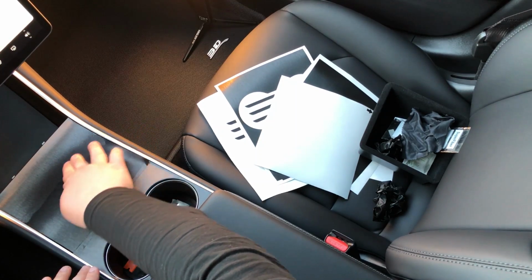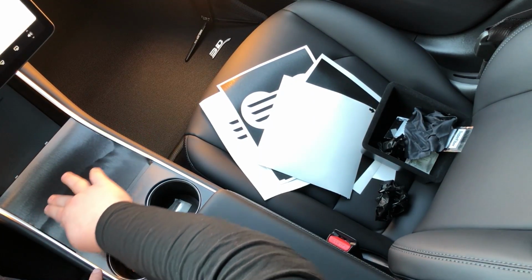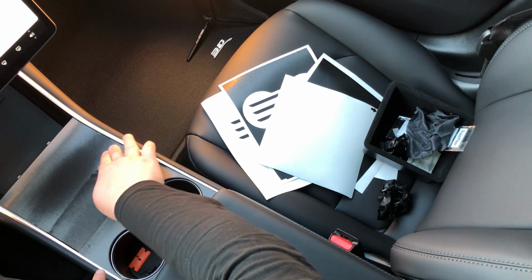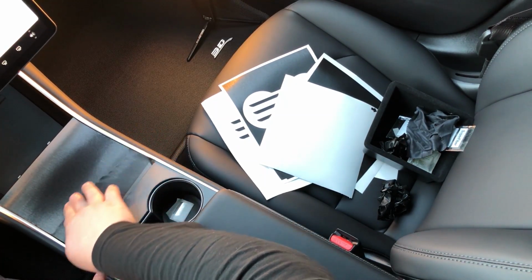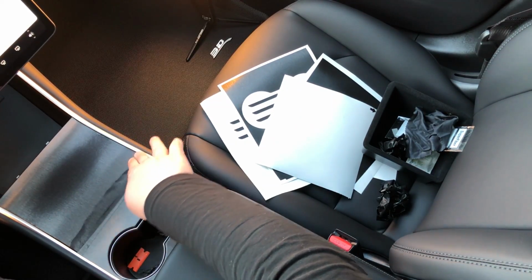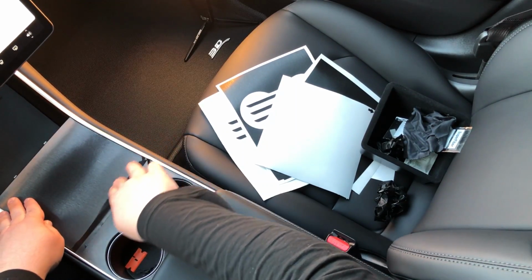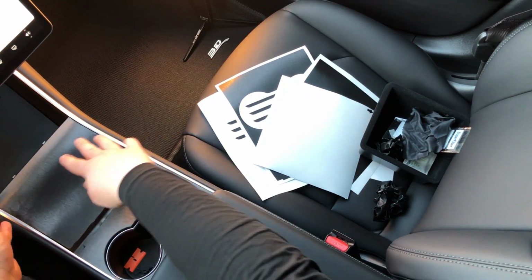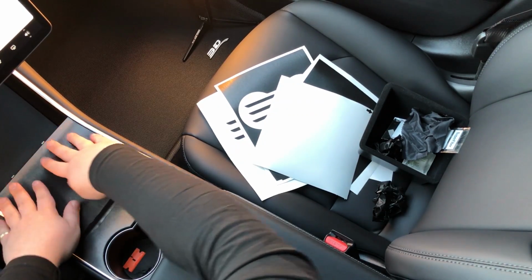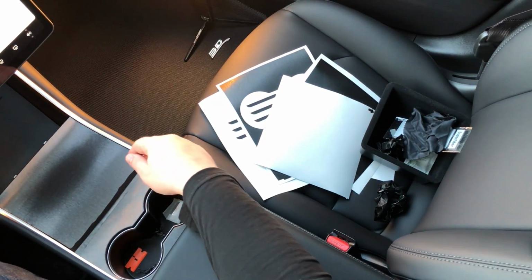You just work that tent that we made back. Okay, here we go. All the way back to this edge. And as you can see at this point, this is done. We just did it. It is absolutely perfectly down there. No creases, no wrinkles, nothing.